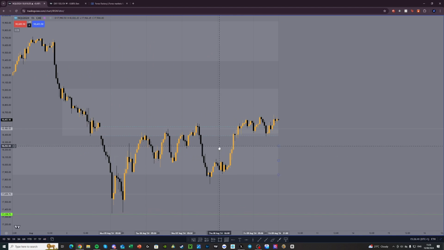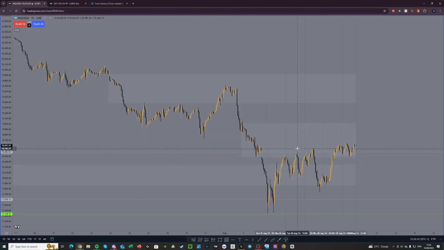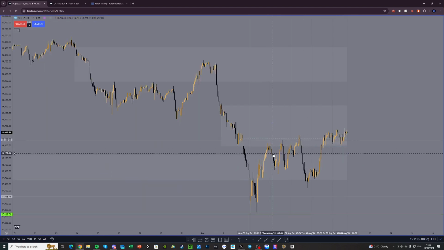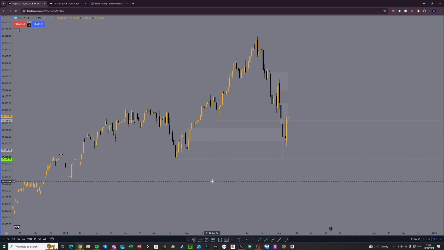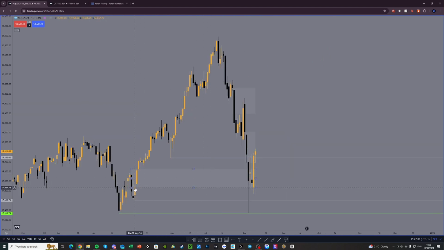But as an ICT trader, what I see is, yes, these drives higher kicked everyone out. But the thing I'm looking for to tell me if we're coming lower or if this is just to kick them out and come higher is I'm looking at this box here. So if we go out to the daily, this is the low of this volume imbalance and fair value gap.